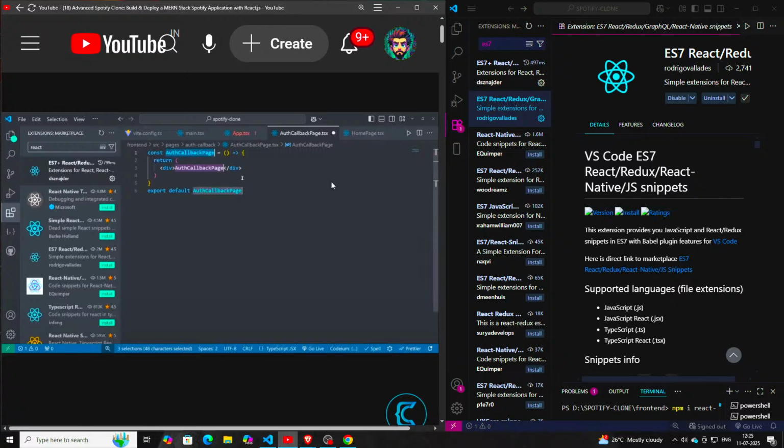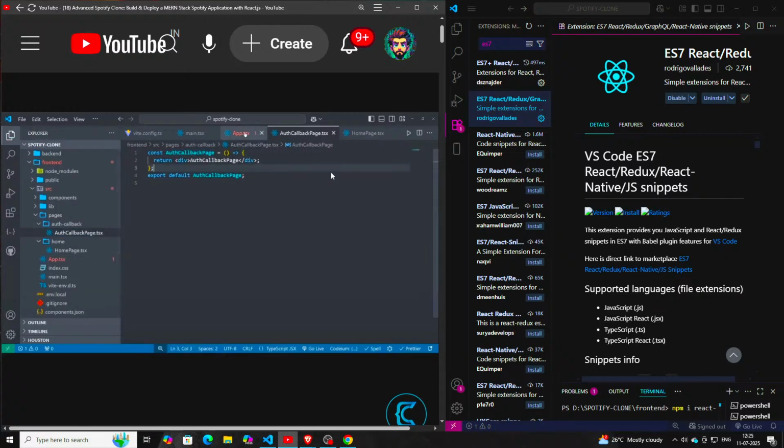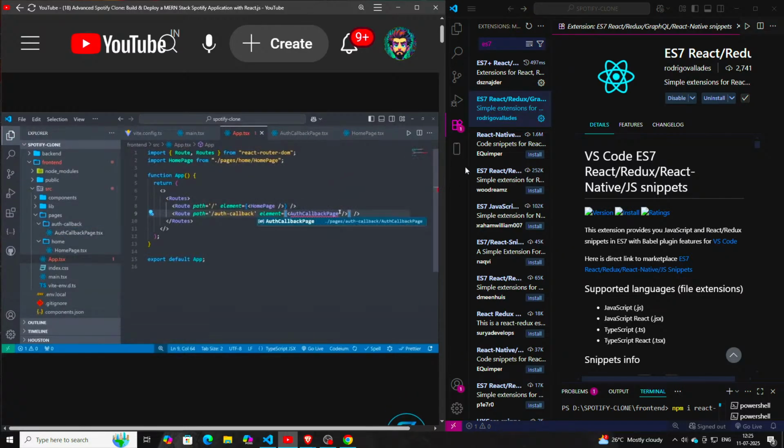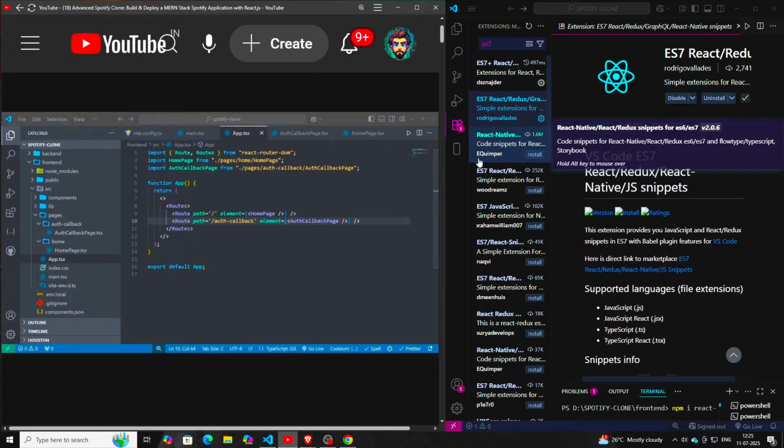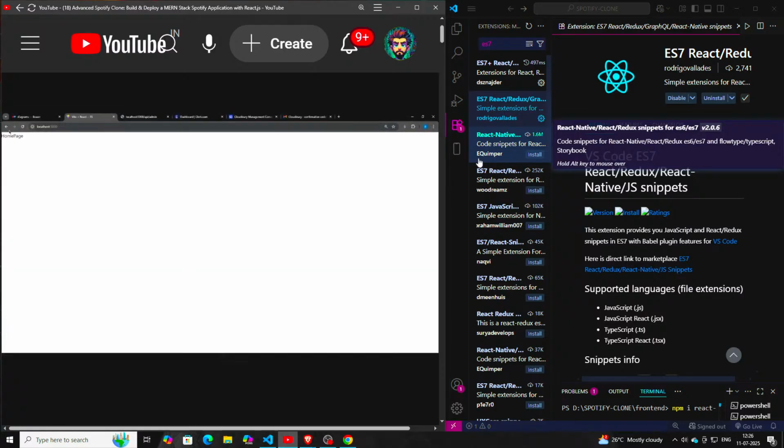This should be good to go. Let's save. Try to import this one. Now we should be able to have those different pages. We are in the home page. There we can see. Let's visit /auth-callback. There we go. This is the callback page.